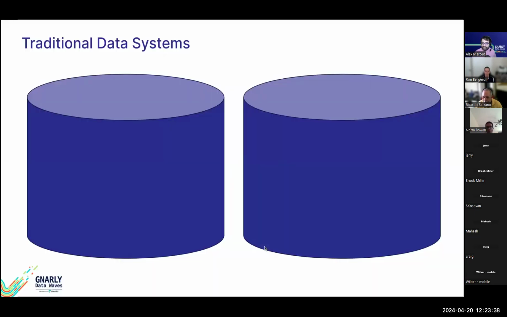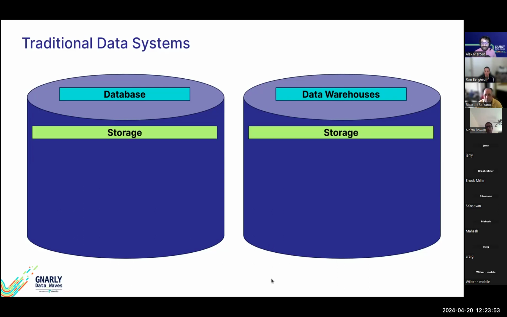Traditionally, and still for the most part these days, we use traditional data systems, which come in the form of databases and data warehouses. These are basically bits of software that abstract many things for us so we don't have to worry about them. They abstract away how the data is stored. When I put data in Postgres, or in a data warehouse like Snowflake, I don't really have to think about how that data is stored. It just gets stored in some sort of format somewhere.